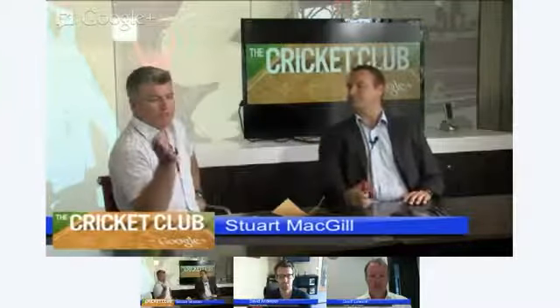We've also got with us Geoff Lawson, another former Australian Test cricketer and New South Wales captain. Henry, Stewie Clark's got the new ball in his hand. Should we give him the old ball? He always looks very comfortable with the new ball in his hand, but the punchman skills are going to be good with the old one as well. Fifth day — get the shine off that new ball as quick as you can and try scuffing it up a bit.